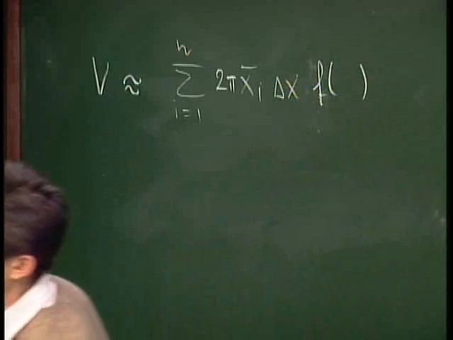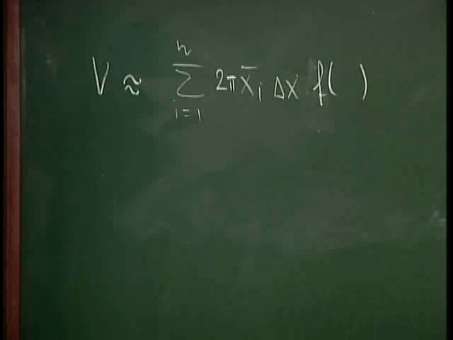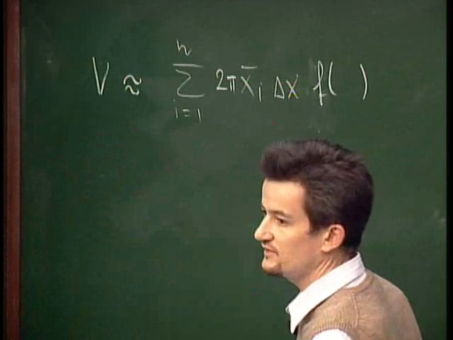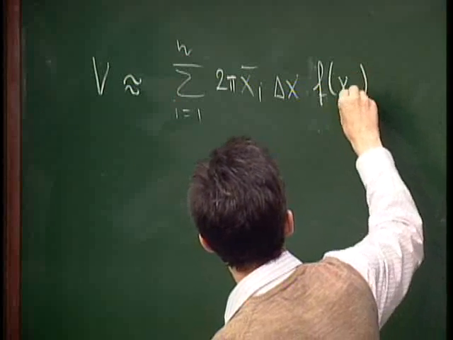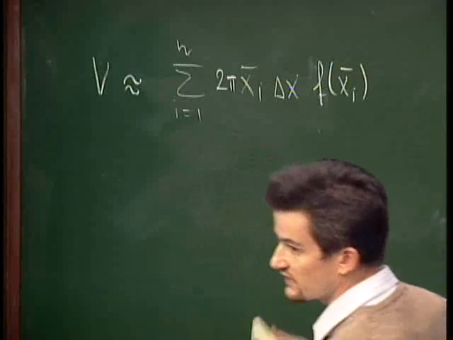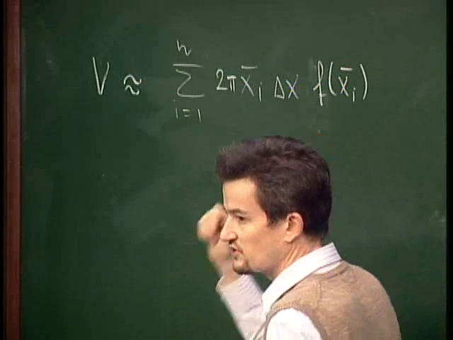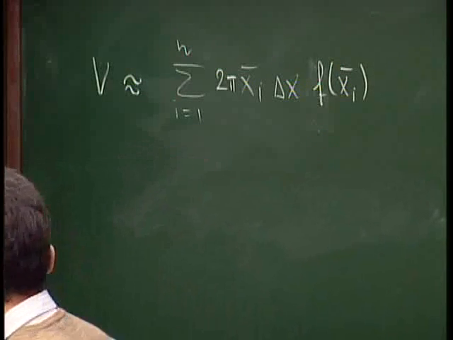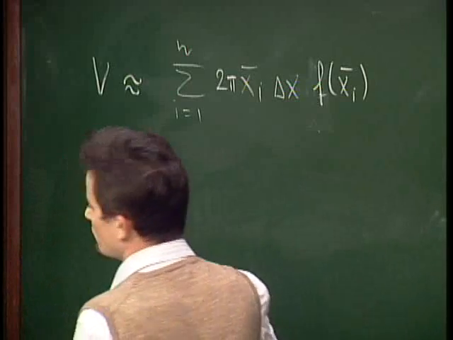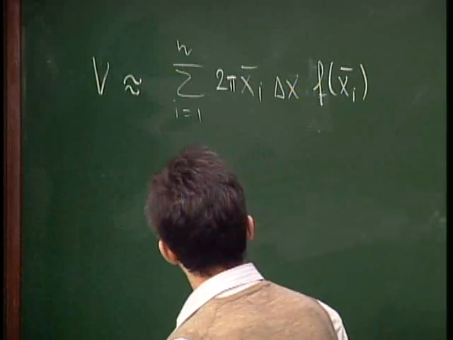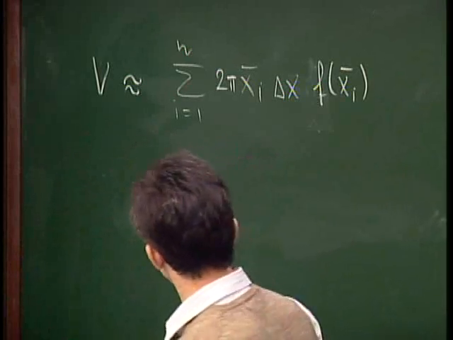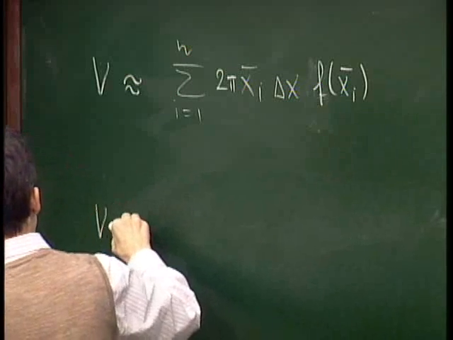You can choose any point between x_{i-1} and x_i, but what we want is that this is a Riemann sum, and it is a Riemann sum in case you choose the sample point to be the midpoint. Then everything is a Riemann sum. That's the reason why for the sample point we choose the midpoint. So the volume is approximated by this, and if you take the limit as n tends to infinity, what you should get is the volume.